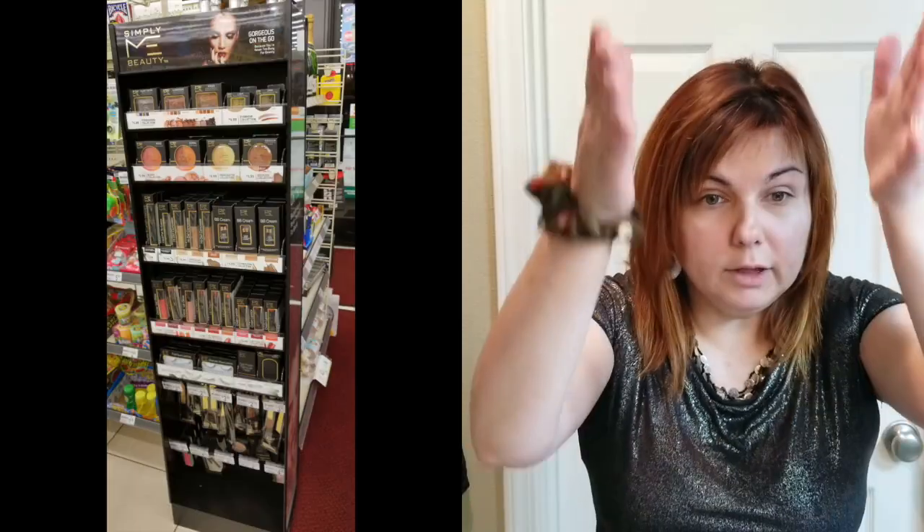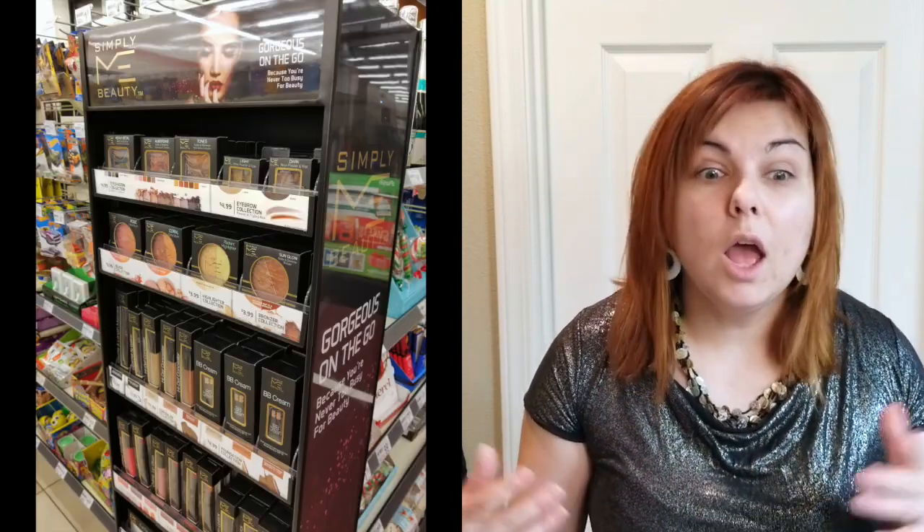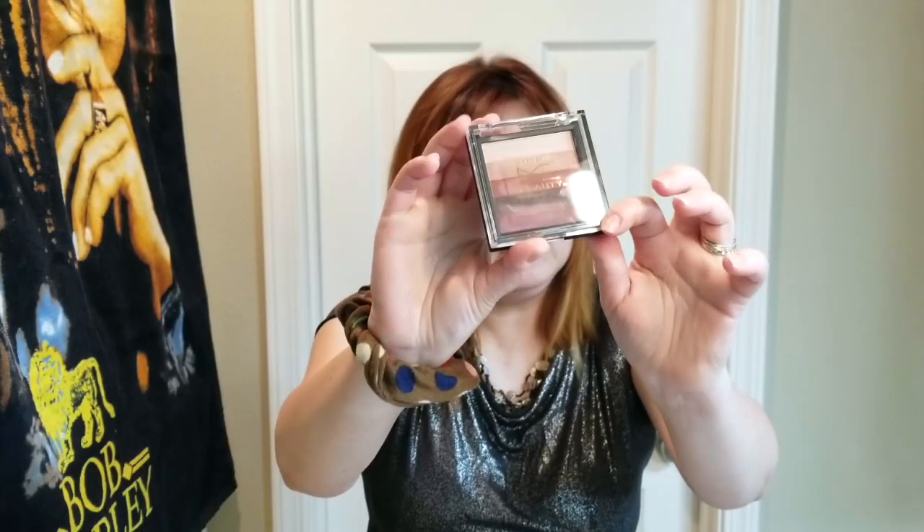The shelf life of the products is 12 months and they're only sold in 7-Eleven stores — they're kind of in a display. I'll attach a photograph of what it looks like because when I went in yesterday, me and my husband were like, where are the makeup products? You don't see them right away, at least not in our 7-Eleven. We did find them. I'm going to try to create a look with them and of course there will be swatches. Here are the eyeshadows — I got five of these eyeshadows in a pen.